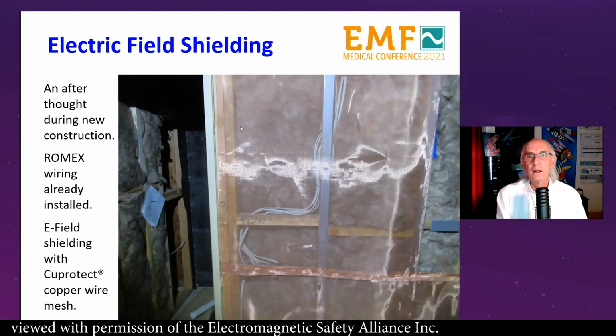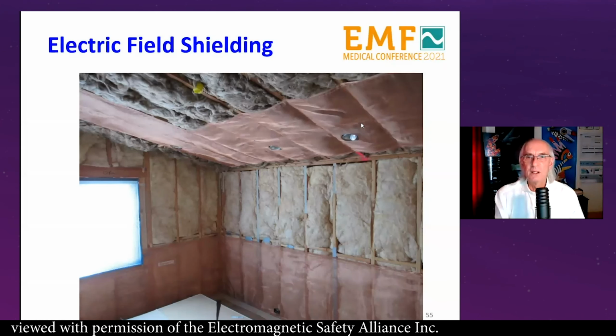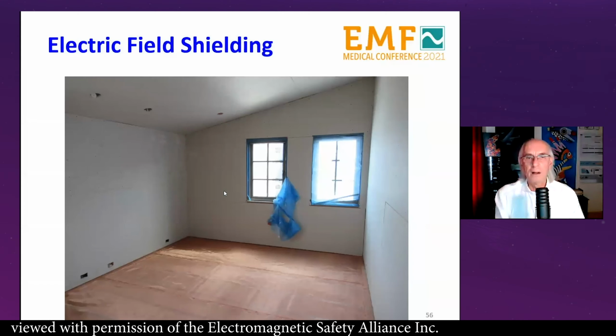So therefore, we chose a different scenario, that we took a copper wire mesh, which is electrically conductive, and we put it up on the walls wherever we have electrical wiring. So here we got light fixtures and circuits running here. We got circuits running on the bottom. There's nothing going up and down. And now all of that gets shielded and then grounded out. And now drywall is being put back on and the electric fields are eliminated.